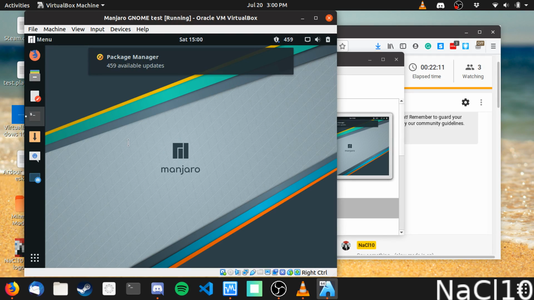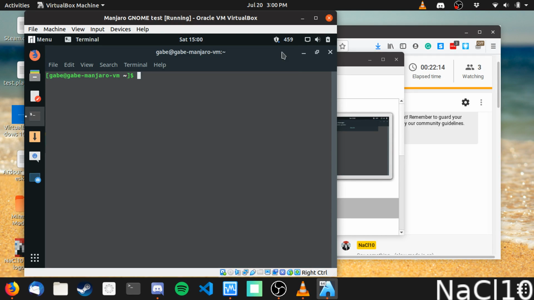Nope, that was a package manager notification saying that there's 400 and something updates available. This little thing up here means that there are 459 updates available. Holy moly, that is a lot of updates. Let's do it. That's an 8, not an asterisk.